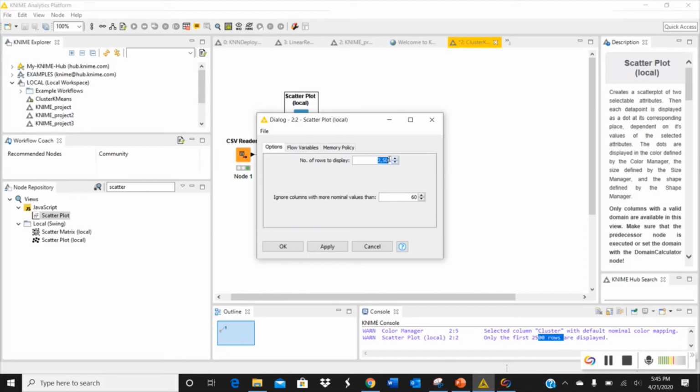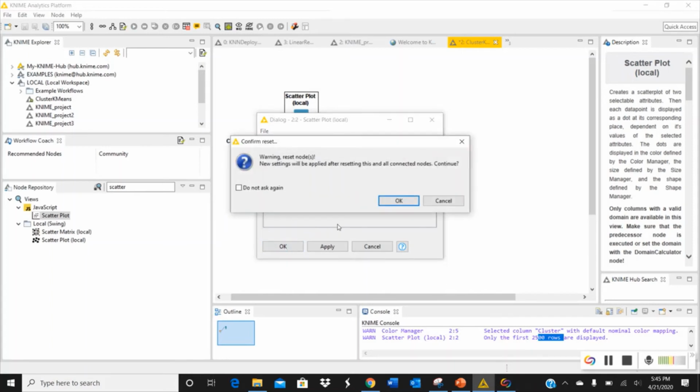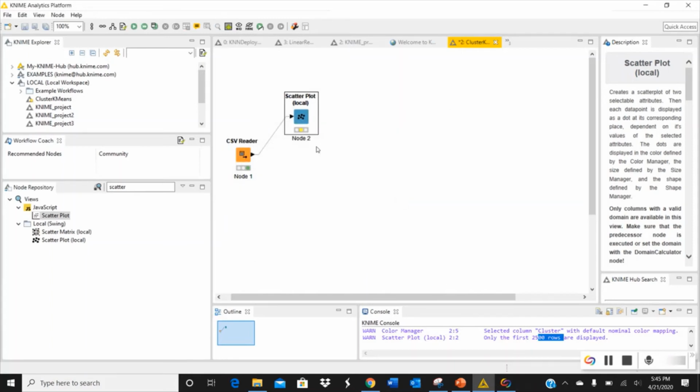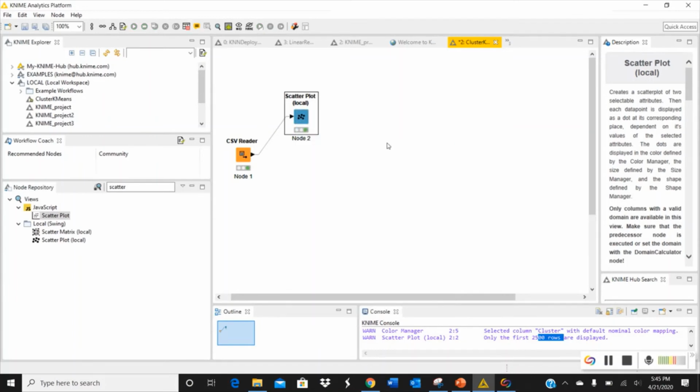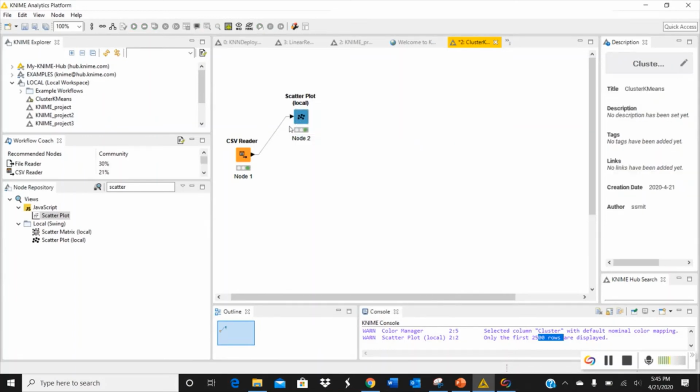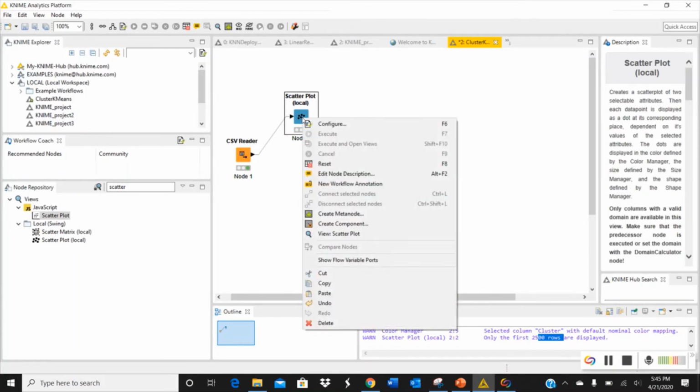Let's go ahead and set that up to, and I don't know how many are actually in the data set, but if I set that up to 4,000, then I don't end up getting that error. So I know that it's got them all. Okay, so now I have that. Let's go ahead and look at the scatter plot here.